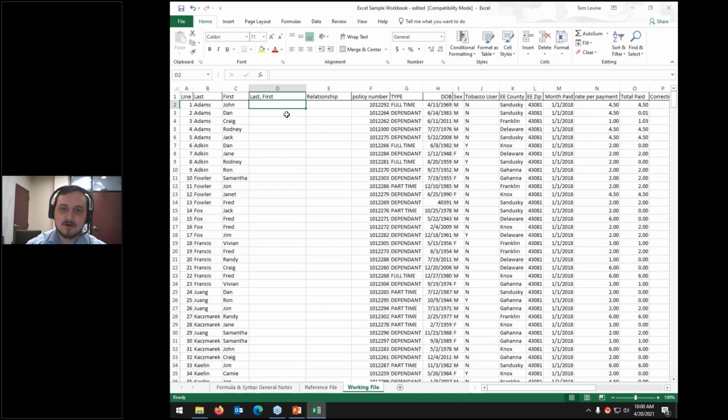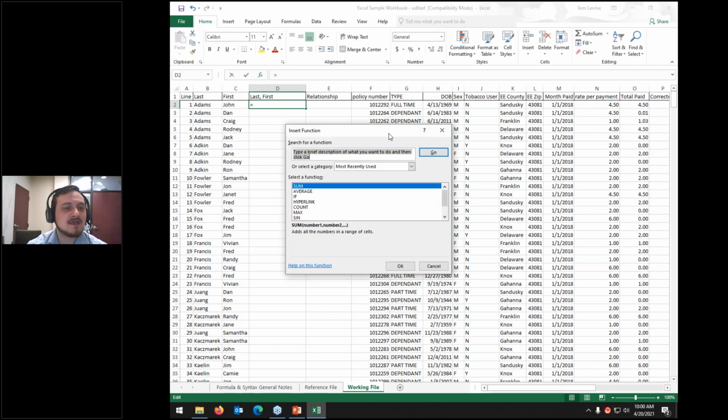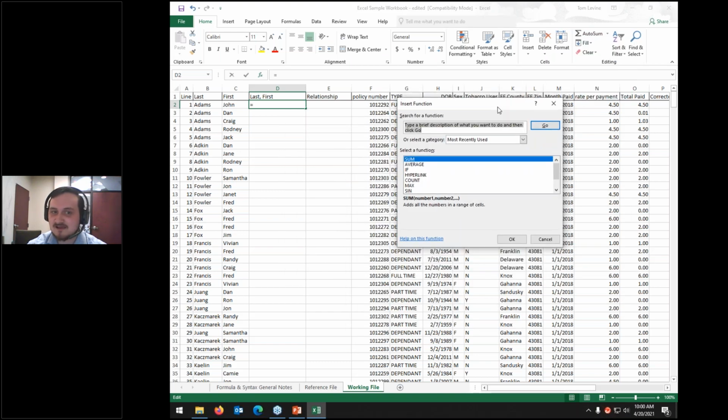Now that was all a very manual process. However, there's a way to make it easier. For instance, if I go into this little drop down here, I can then click More Functions. This is on the home screen, and this is that Auto Sum button that I showed you earlier. If I hit More Functions, we gain access to the Insert Function Wizard menu. And what that does is it lets you search for all of the functions that Excel has, and then you can select one and open it. For instance, let's use Concatenate, which we just tried to do. I type Concatenate and hit Enter on my keyboard, which is the same as pressing this Go button.